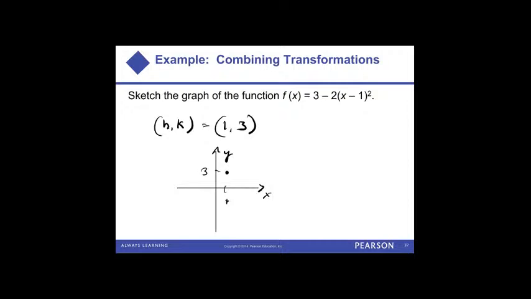So then we have this axis of symmetry, right? So when x is 1, I think the answer should be 3, and we're okay. Let's do when x is 0. When x is 0, this is ultimately going to be 1. That's a 2. 3 minus 2 is 1, right? So when x is 0, y should be 1. But if we go to the left one, we're at 1. If we go to the right one, we should also be at 1, right? Because we're using the axis of symmetry. And I'm just going to let that be enough.